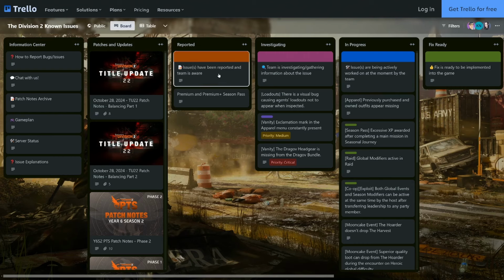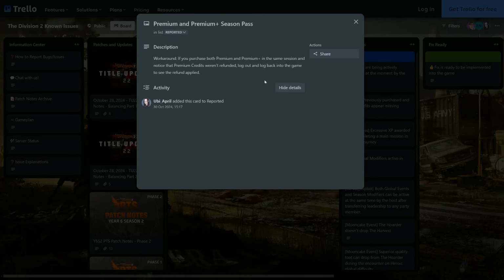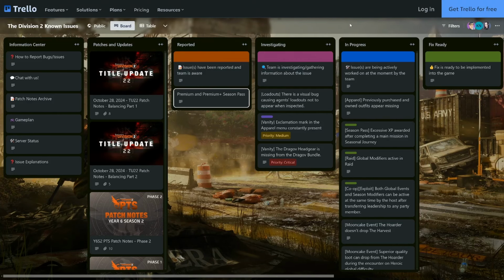So we've got the reported issues. And this is the Premium and Premium Plus Seasons Pass. If you buy both of them in the same session, you'll notice that your premium credits, the 1,000 premium credits for the original Premium Pass, are not refunded, but if you log in and log out, you should get them back. Just keep an eye on your credits and obviously contact support if you don't.